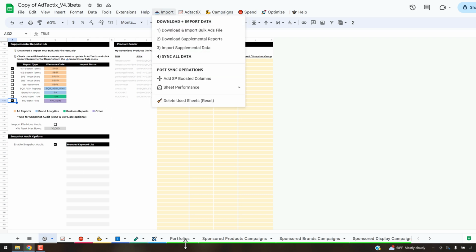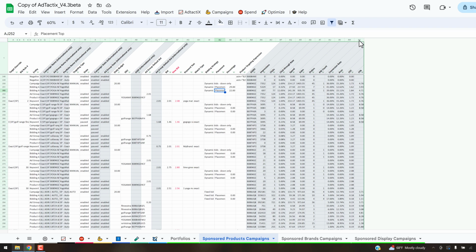If you have those in the back end, after you sync your new bulk file, if you click this button, I don't have it in this test file, but it's going to add some columns off to the right. It's going to have your organic rank for the current day, and then I believe 5 days prior, so you can get an idea of the difference. It's going to have your sponsored rank and your search volume. If you're importing your search query ASIN data, it'll also have your search query purchases and your search query score. Those are the additional columns.